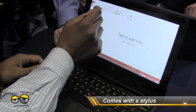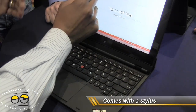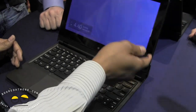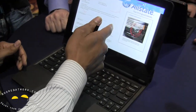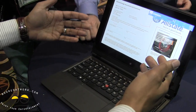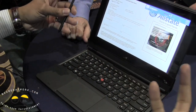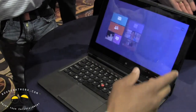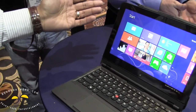And with the pen tools, now you've got access in Microsoft Office 2010 and Microsoft Office 2013 to these pen tools. There are, of course, other apps like this PDF Touch app that I've been demonstrating that, say I'm an insurance agent. You've got apps, you've got to sign documents on the go. I mean, you can pull out the pen and do it right here. You save the document, you send it off to whoever you need to send it to. So it's a really dynamic device. Totally eliminates, you don't have to carry a tablet anymore, you know?